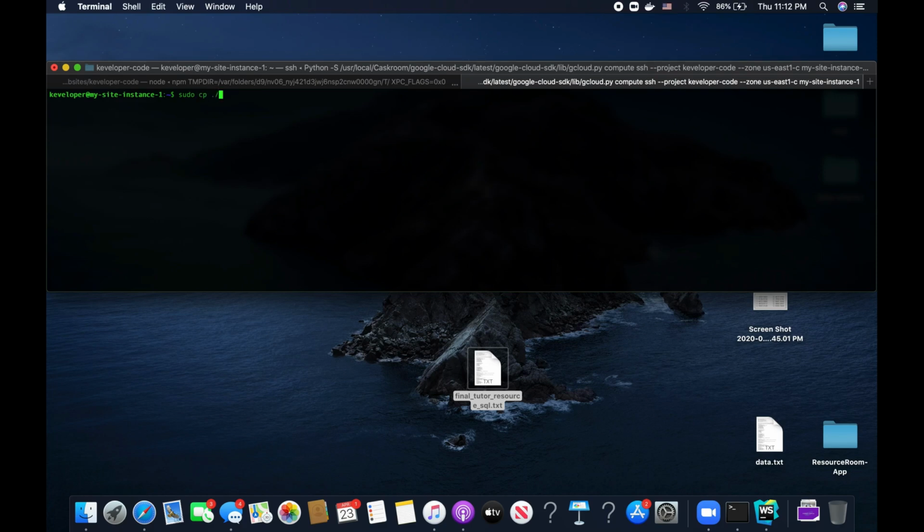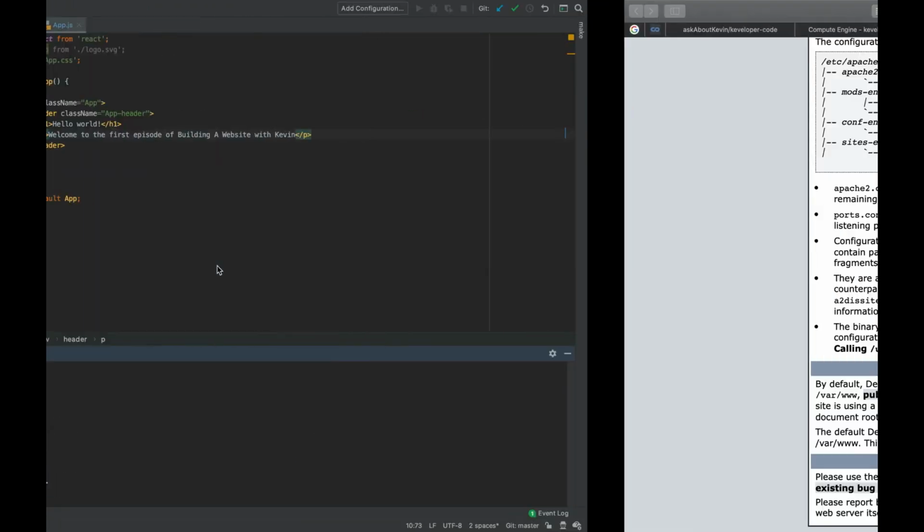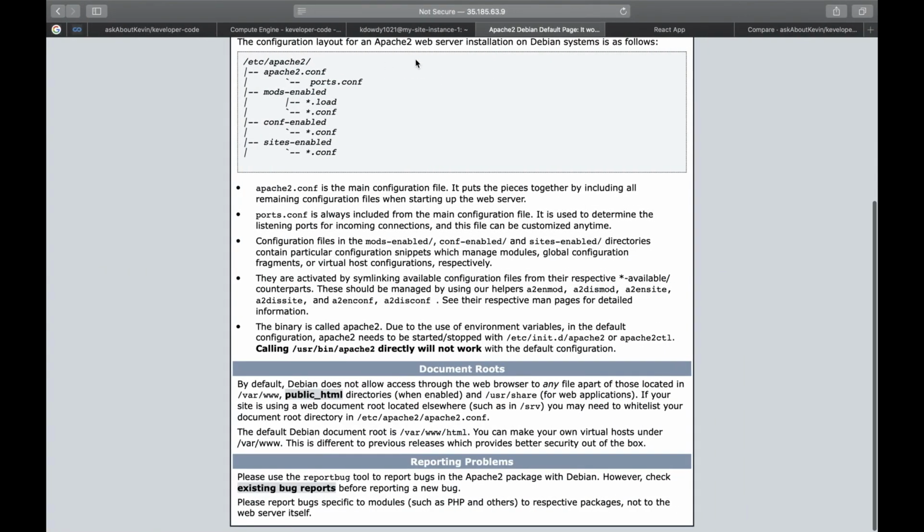Okay, so now we need to copy our build folder from the project into our web server's directory. So we're going to do cp and then the build folder from the project. And first we're going to do -r to make sure it's getting all of the subfolders in the build folder. To /var/www/html. And let's check to make sure that it's running right. And it didn't work.